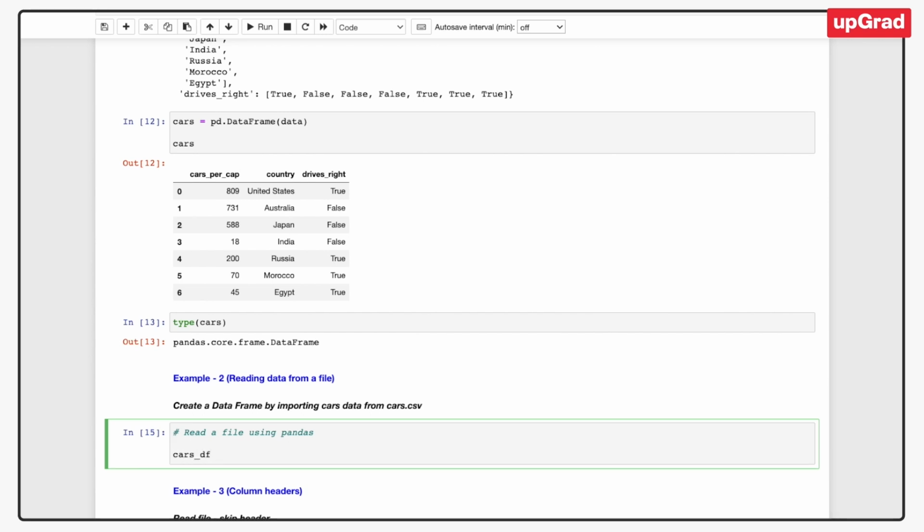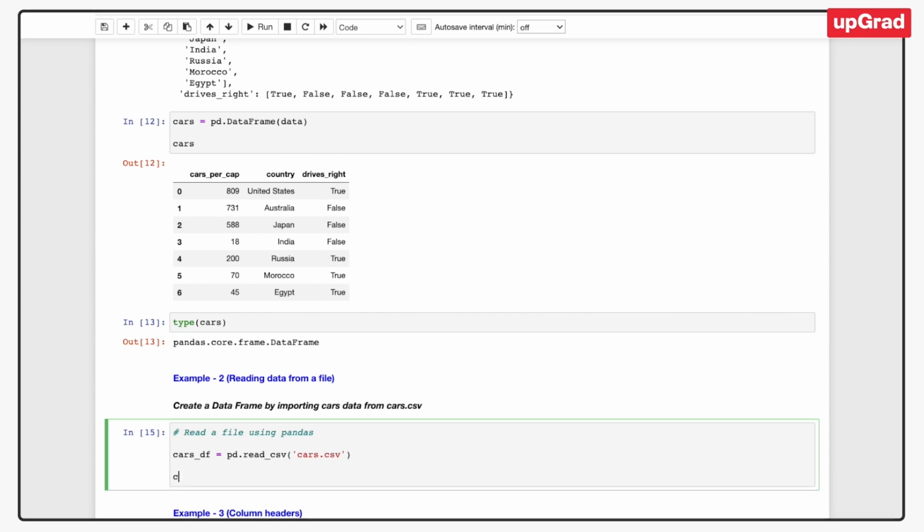I'm naming the data frame cars_df, pd dot read, and you see here we have different functions under the Pandas library to read a CSV file or an Excel file if need be. I'm going to use read_csv and call this CSV file.